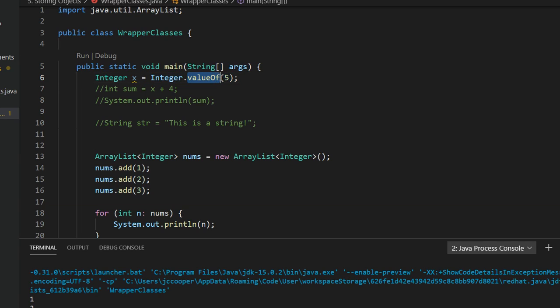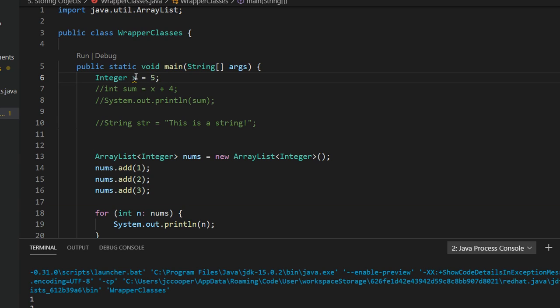And this valueOf function returns an Integer object. So this is returning an Integer object with 5 as its field, and it stores it there. All right, so this is one of those situations where this is what's happening, but they only make us type that because it's one of those things that you're going to want to do so often, they're just giving us a shorthand to make it easier.